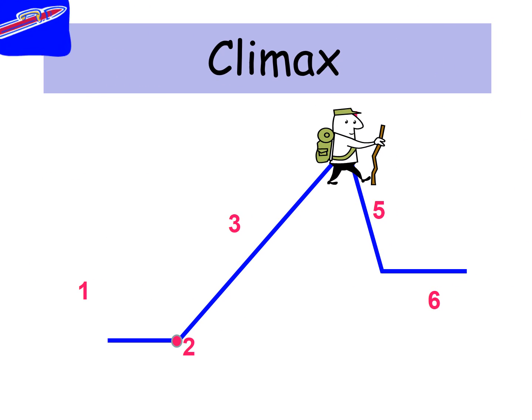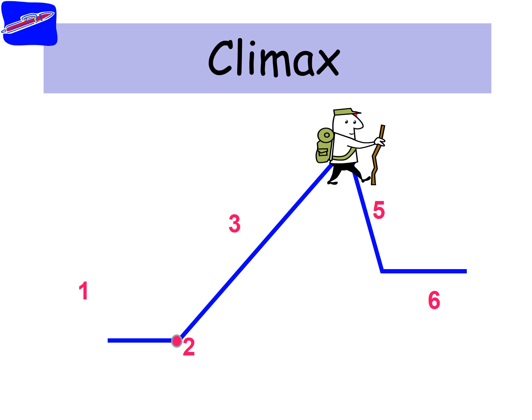Our next stage of plot is the climax. The climax comes at the top of our mountain and is a single event. The reason why the climax is at the top of the mountain is because it is the moment of greatest intensity and excitement that comes in a story. So everything else is building up to this moment. So for number 4 on your sample plot diagram, you'll want to write down the word climax.